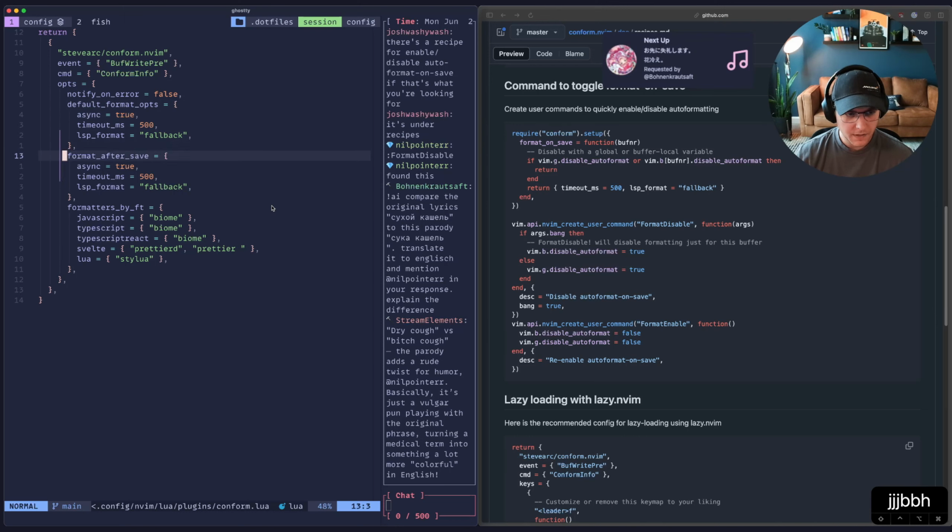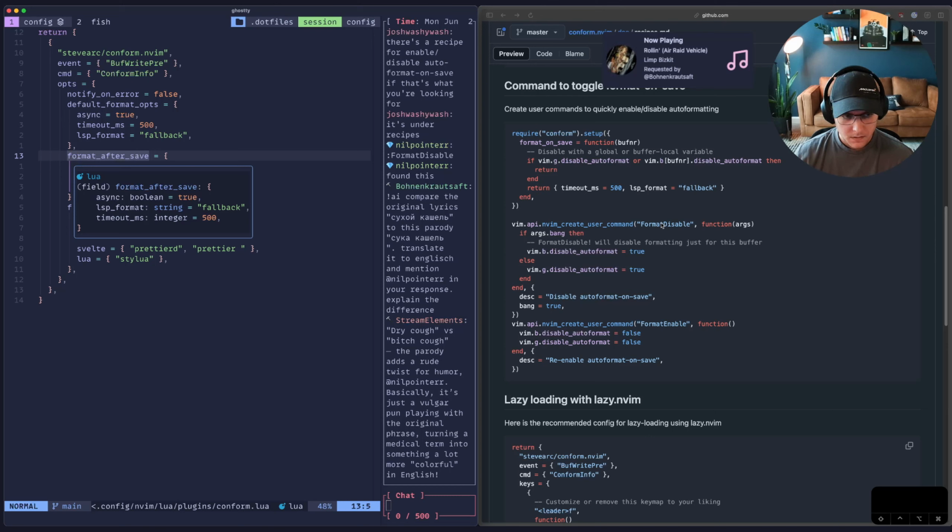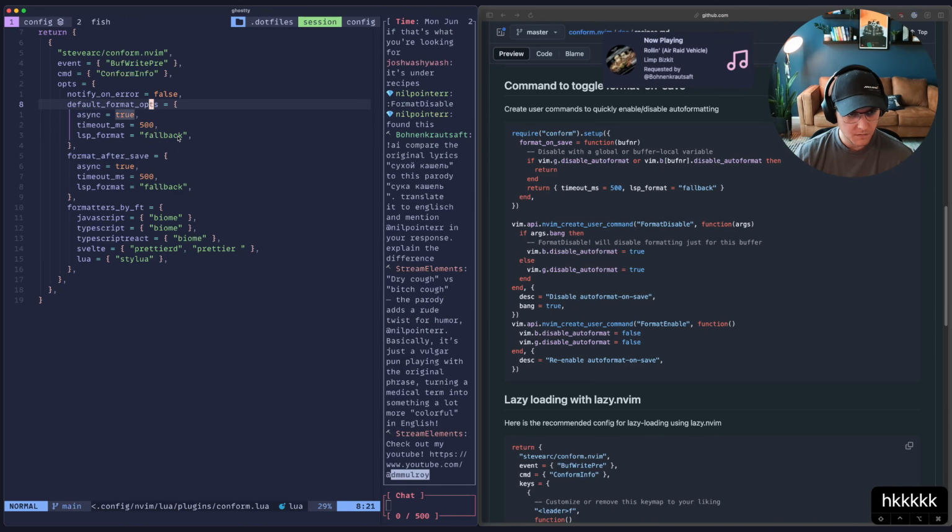I wonder if I have to make these functions, because I probably have to do the same thing here, right? Like these probably have to become async true, default format ops. In fact, I probably don't need that turned on.